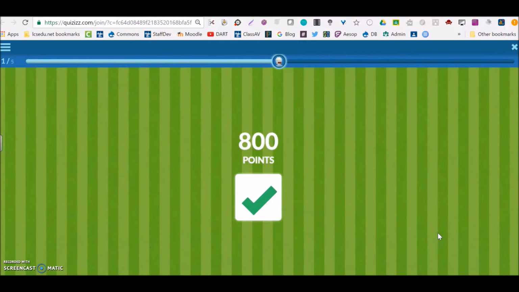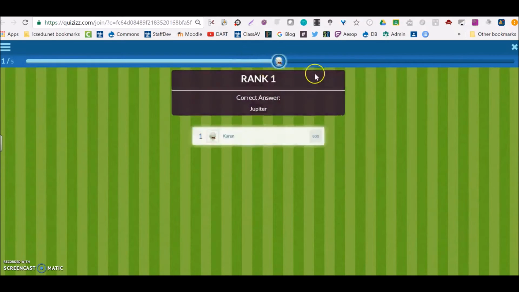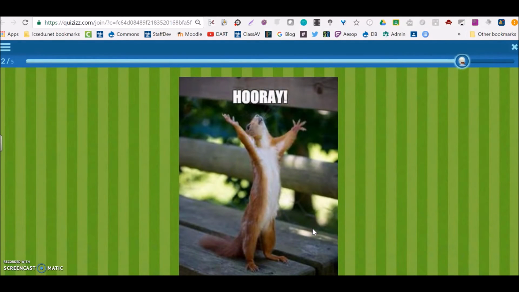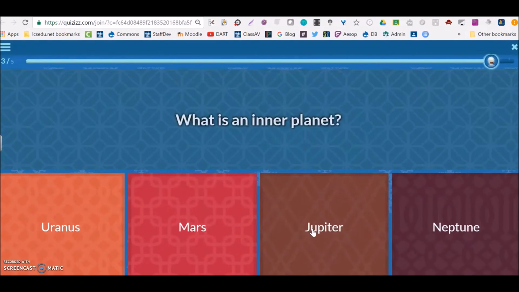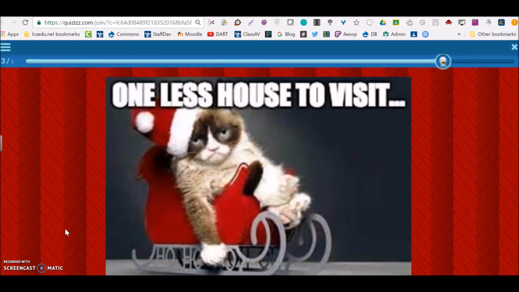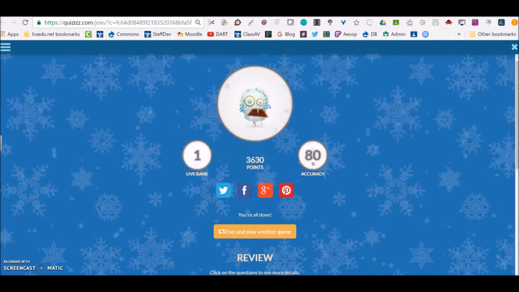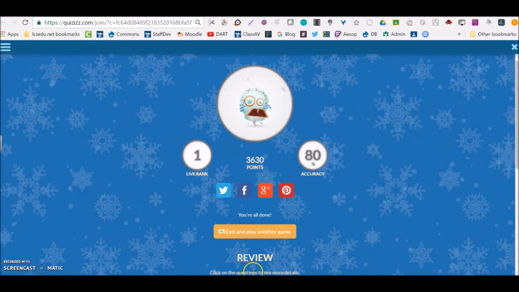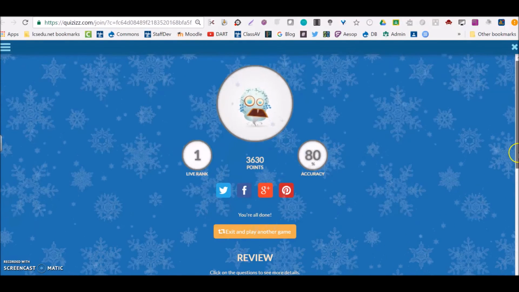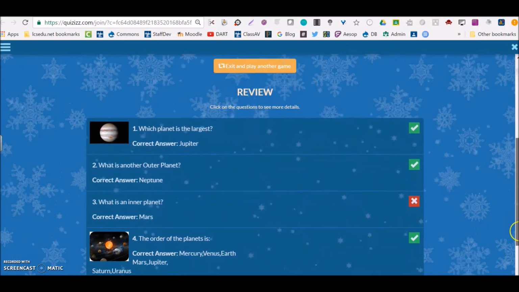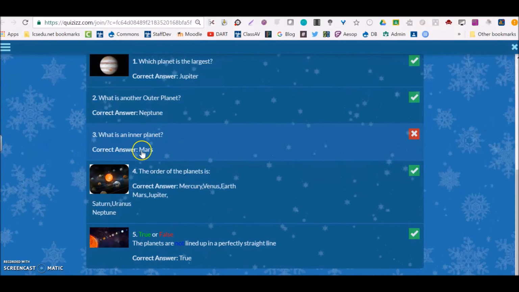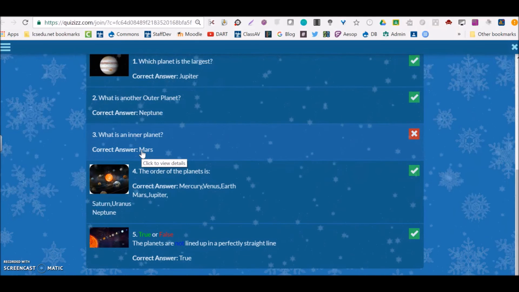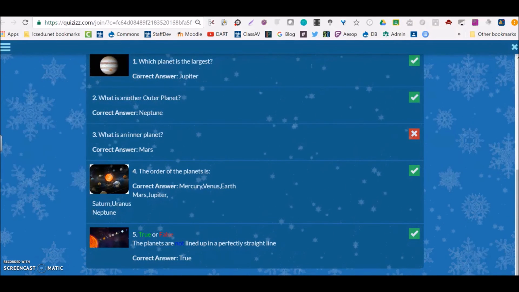Notice at the top there's a bar that shows how much time you have left for answering the question. And then it gives you the rank and the answers as to how they do. Okay, I missed that question. Student side of it, I could click down here, click on questions to see more detail, and it actually shows me the answers, shows me all of the questions, which ones I've answered right and which one I answered wrong, and it gives me what the correct answer of that question is, so that I know better how to study for the quiz or the test that's coming up.